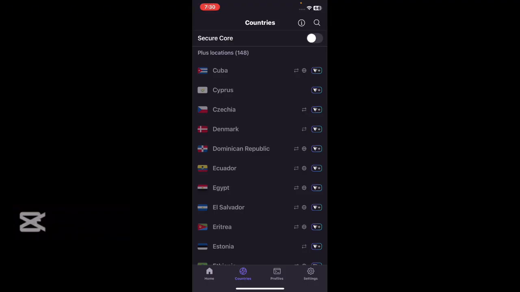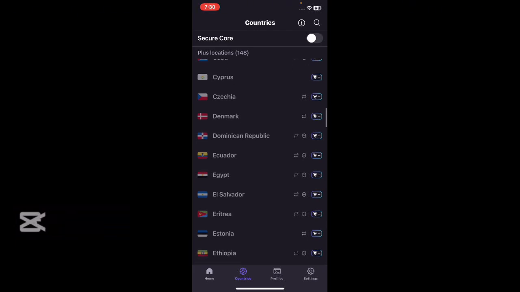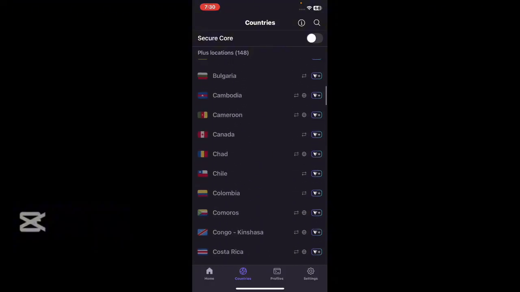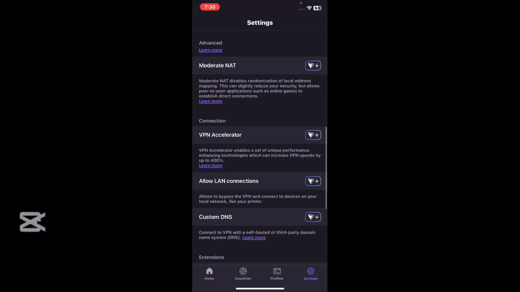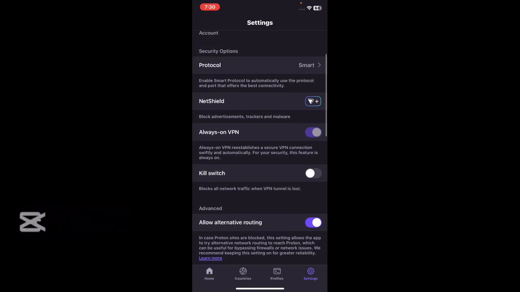Now, one of Proton VPN's best features is NetShield. Instead of just hiding your connection, it also blocks advertisements, tracking scripts, and known malware domains. Turn it on and you will often notice cleaner websites, fewer trackers following you around the web, and an overall smoother browsing experience. You need to upgrade in order to access it. You will usually find NetShield on the main dashboard or inside settings. Just toggle it on.